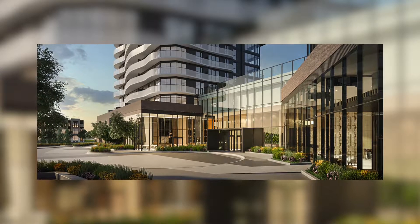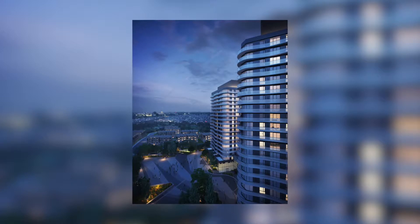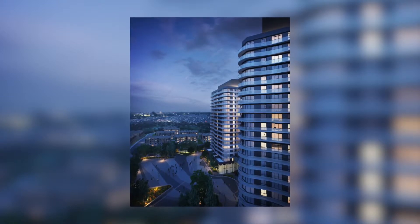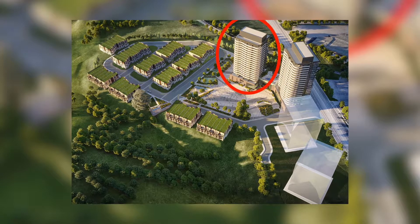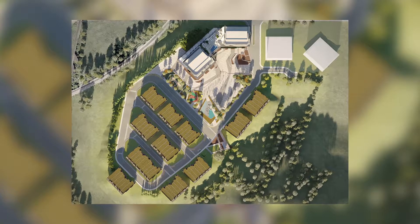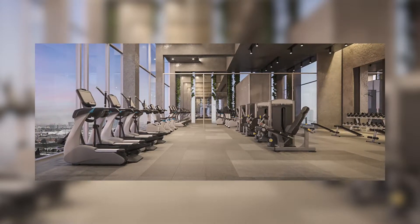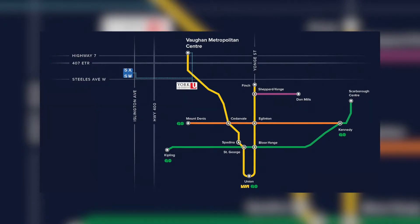The first project up is South Woodbridge. This project is incredible because the pricing is really attractive. For example, you have the one-bedroom and one-bedroom plus dens in the low 400s. You have the two bedrooms in the high 400s, and depending on the square footage size, your average cost is just in the 500s — you can pick up a fantastic condo.